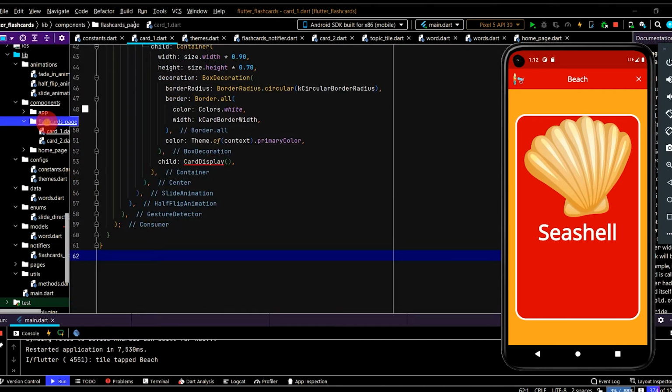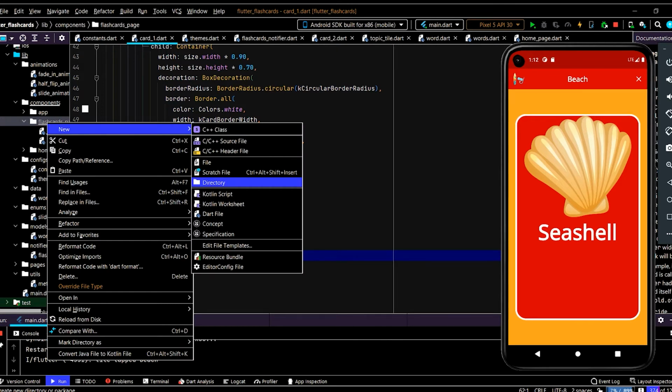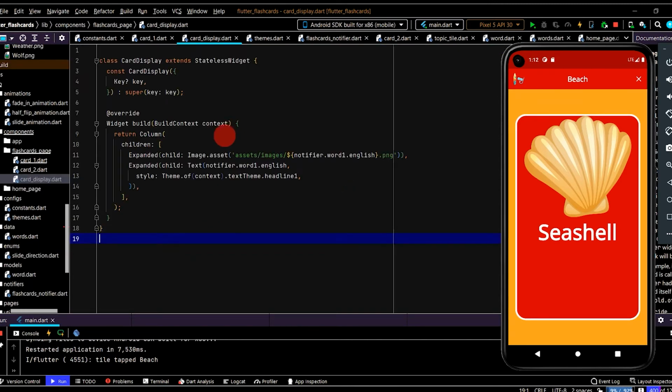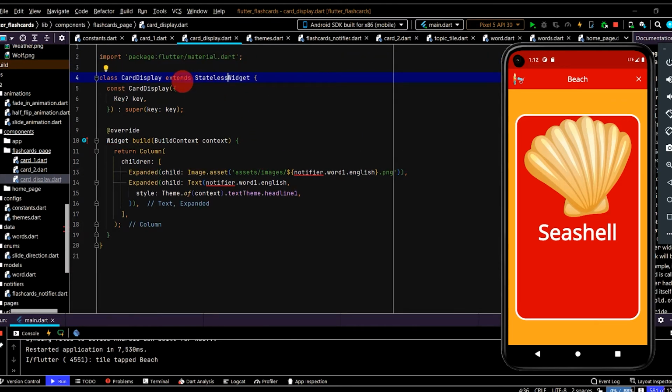In our components, we can create another Dart file, card display, paste this in, import material. Okay, so now we want this card display to update depending on whether we're on card 1 or depending whether this is card 2.